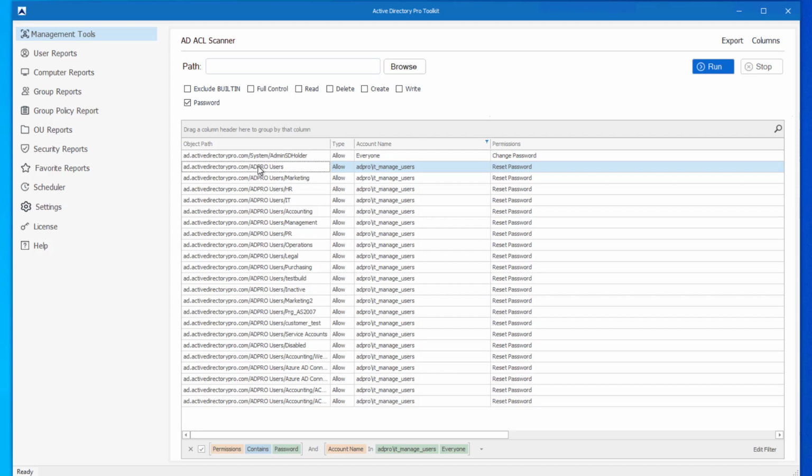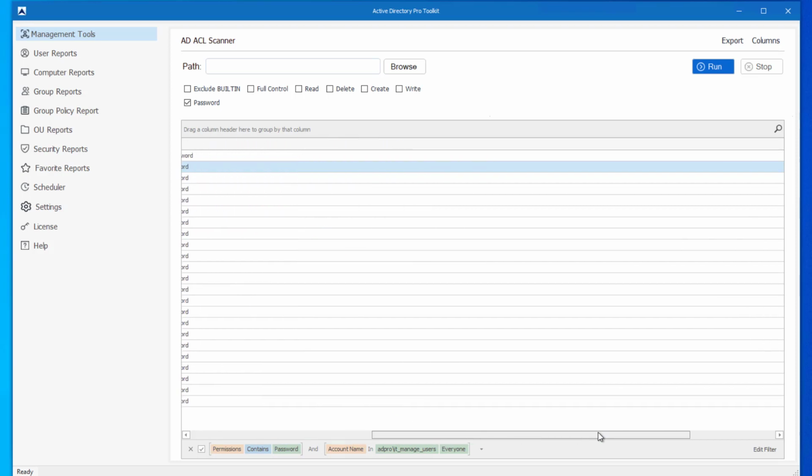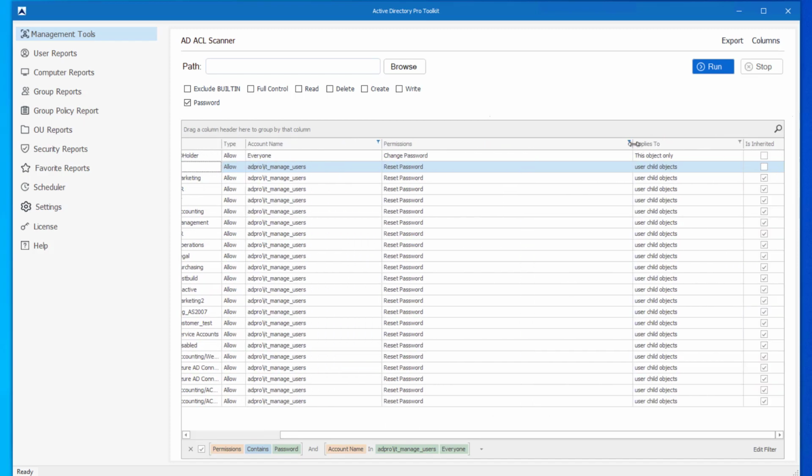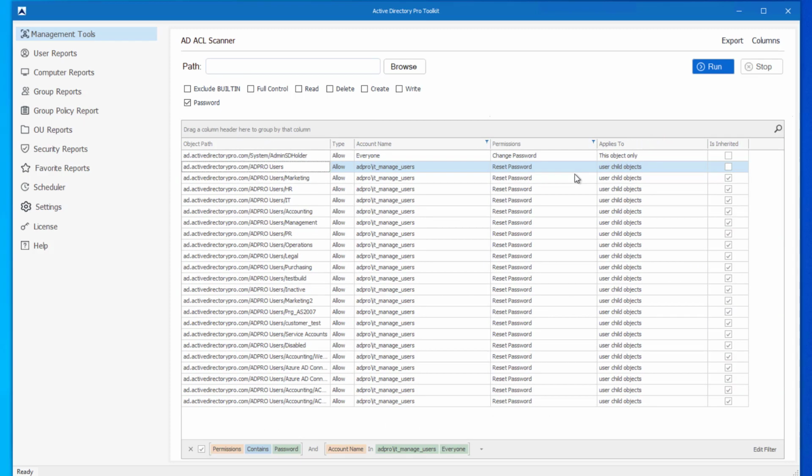Basically, it's set at this level, and then it's inherited by all of the other OUs. You can scroll over and see some additional information here that it's being inherited. But that's a quick way to see who has permissions to change passwords.